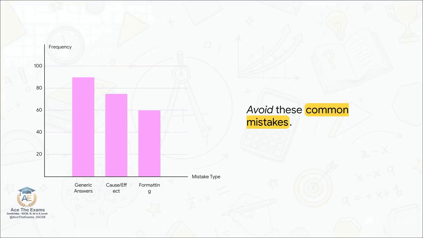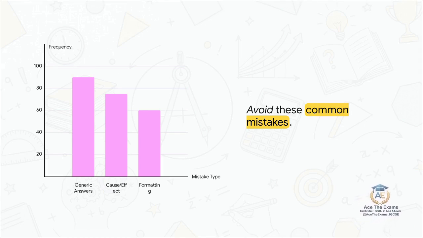As visualized right here, the absolute most frequent errors are providing generic answers, confusing cause and effect, and forgetting to check final formatting. All right, it's time for Challenge 1, the data scan. Imagine a complex mathematical chart popping up on your screen right now, tracking exponential viral spread. I'm putting 60 seconds on the clock. Go. What is the core trend? Well, Sam, our rushing student, would just look at it and write, the line goes up.